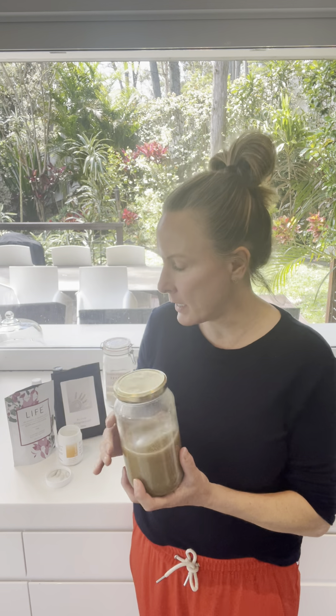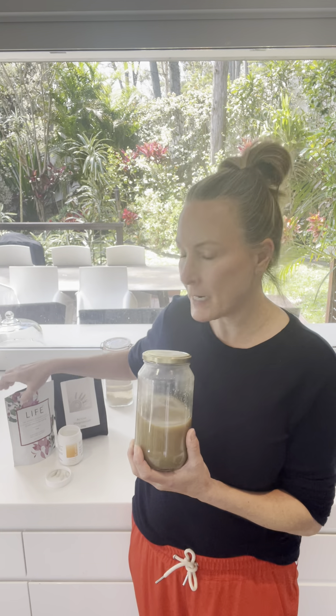You can take it again in the afternoon, no later than about four, because Life gives you lots of energy. You literally mix in a jar or shaker about 500ml of water, and pop in a heaped scoop of the Life and a big scoop of the magnesium. Shake it vigorously and take it down with your turmeric capsules. If you're doing this twice a day, you can split the magnesium — one scoop in the morning and one in the afternoon.